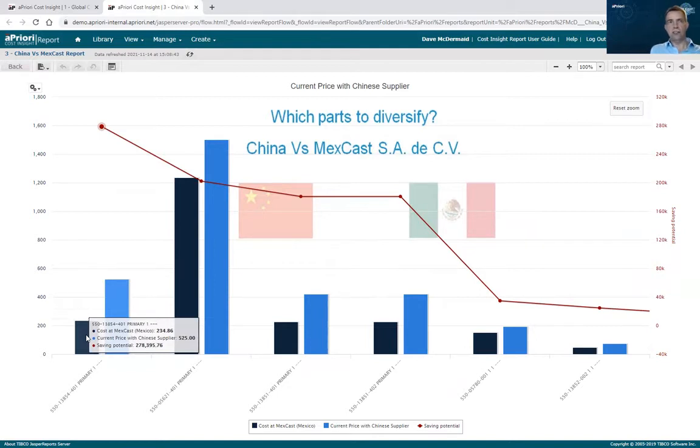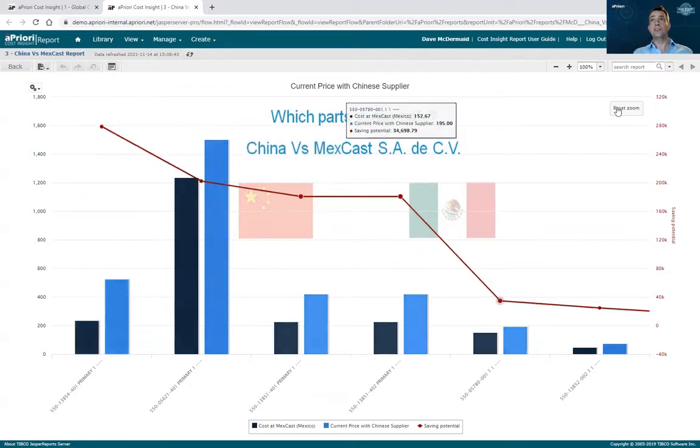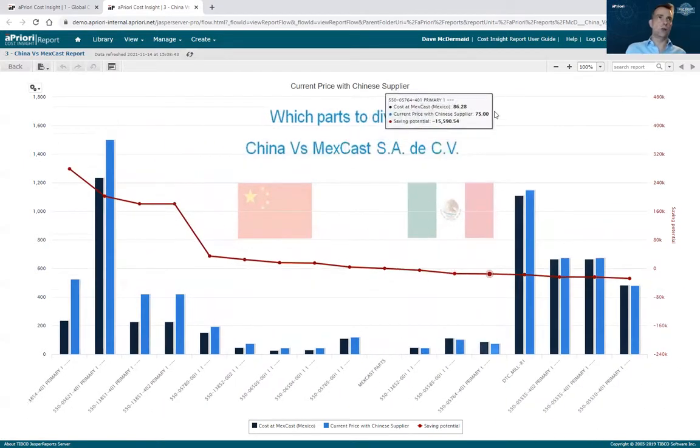Of course, there's a risk. And when the world changes, as we've already seen with pandemics, Brexits, and US elections, all the other factors are going to have an impact. Transportation, logistics, tax and duty, material price rises. So I can use aPriori to perhaps second guess some of that, to look at different scenarios where these numbers go up, but also to look for the big gaps that will allow me to accommodate large changes in the world's structure, in the global politics and economics. And therefore I can make decisions early on to say which are the best candidates with the lowest risk to put in those cost regions which are more affordable.